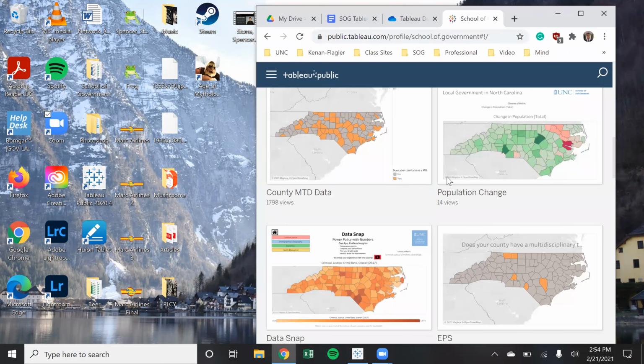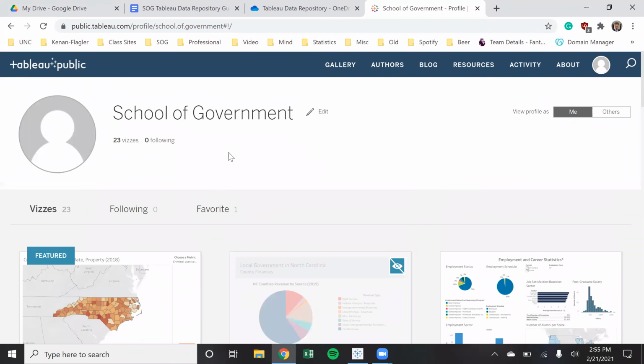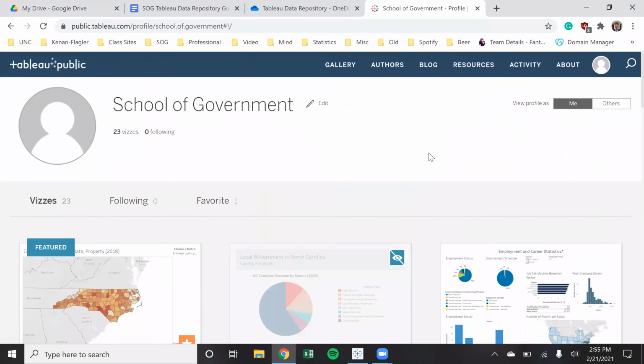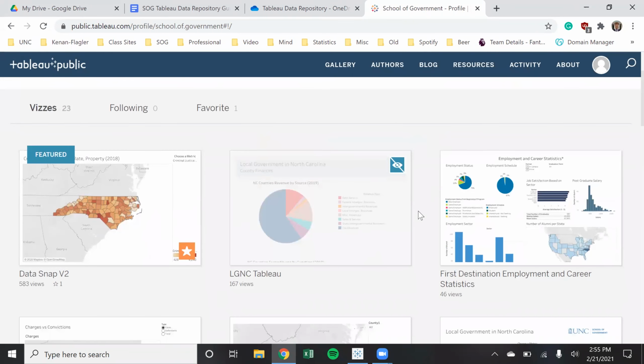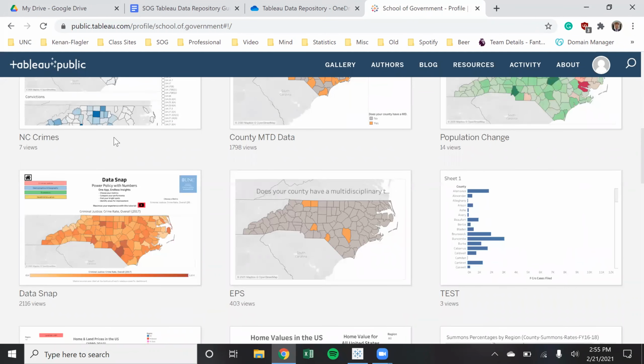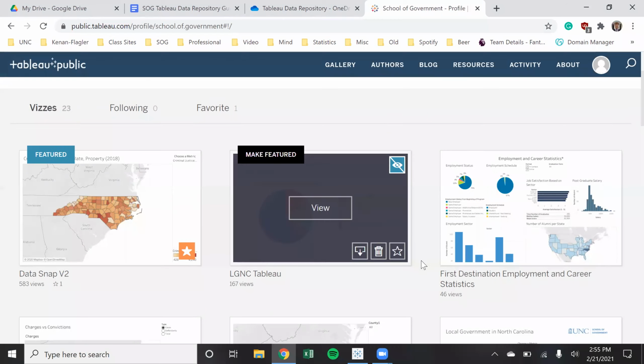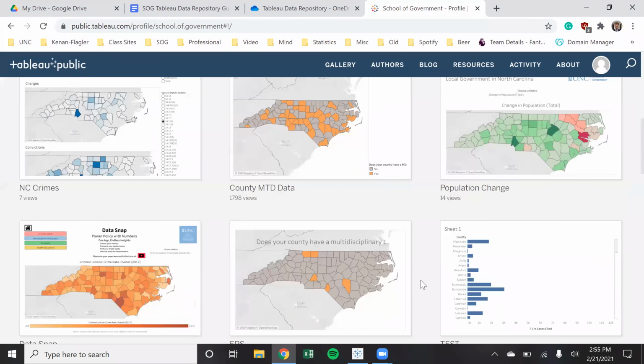Public looks like. We use a school government account, and Stephanie can give you the login info should you need it. The big ones we have right now are DataSnap version 1 and version 2, the local government in North Carolina Tableau, and a few other ones that we have for special projects and whatnot.